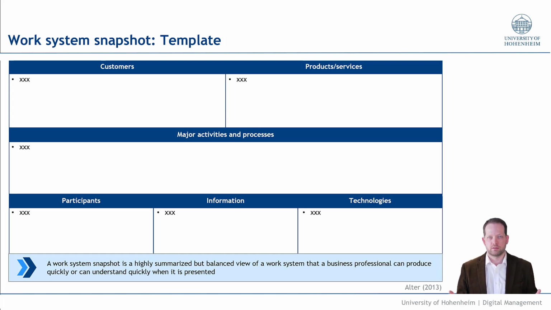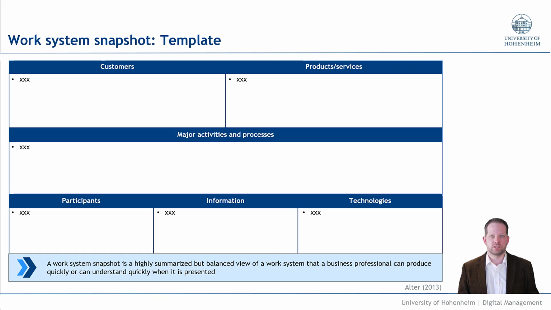so that you have a shared understanding. Seldom do you engage in work system analysis, work system design, or work system transformation as a single person. Typically, this will be cross-functional, interdisciplinary project teams. And the more diverse the project team is, the more important it is to have the same understanding of what the system boundaries are, what the core elements of the system are, and what we try to achieve here. That's why you try to summarize it in this one-page template.